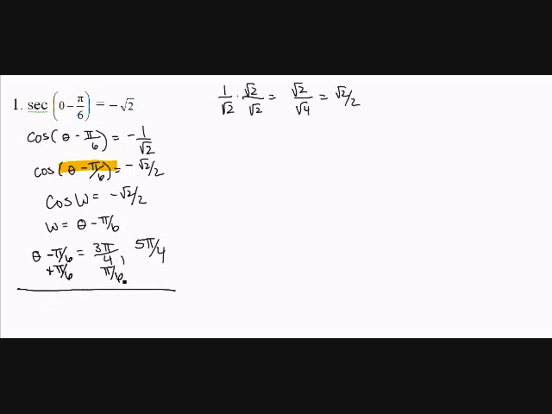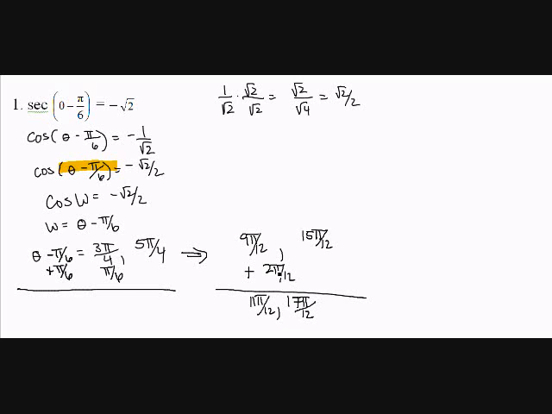In order to handle this, we've got to change everything into common denominators of twelfths. So let's just do this over here. Change this into twelfths and multiply by 3. So that's 9 pi twelfths. And this one I multiply by 3, I get 15 pi twelfths. And I'm adding pi over 6, which is the same as 2 pi twelfths. So I add that, I get 11 pi twelfths and 17 pi twelfths.